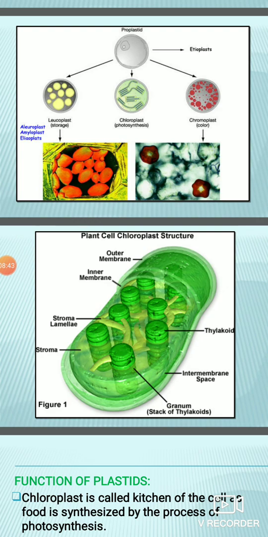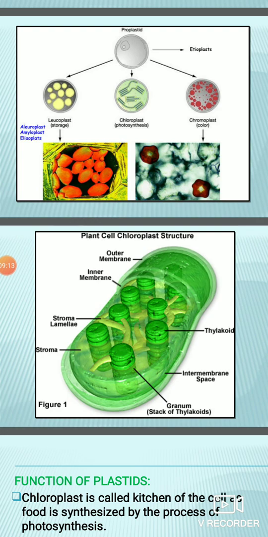In stroma, you can see disc-like structures are present, isn't it? Those disc-like structures are known as thylakoid. You can see their green color disc-like structures, they are thylakoid. And you can see that one thylakoid is present above the other. They are superimposed on one another like a pile of coins, and they together form granum. Singular form is granum, and so many granum together form grana. The plural form is grana. So you can see a chloroplast is having so many grana.